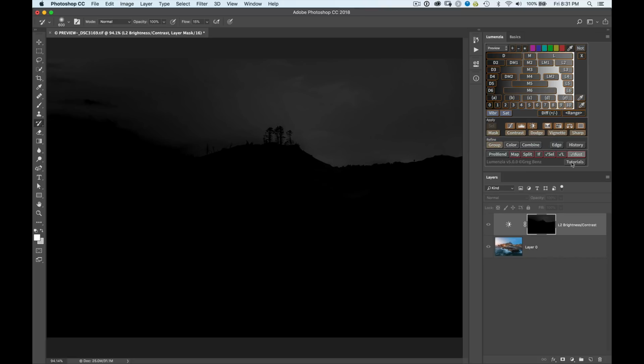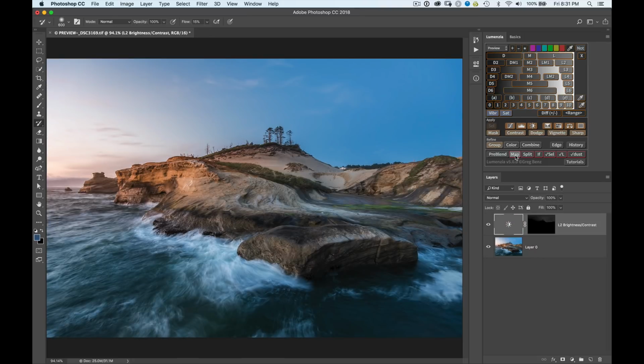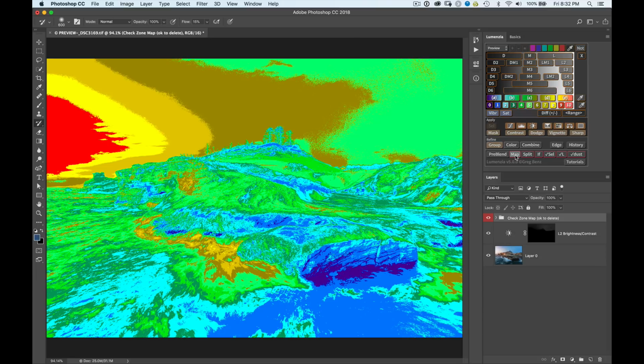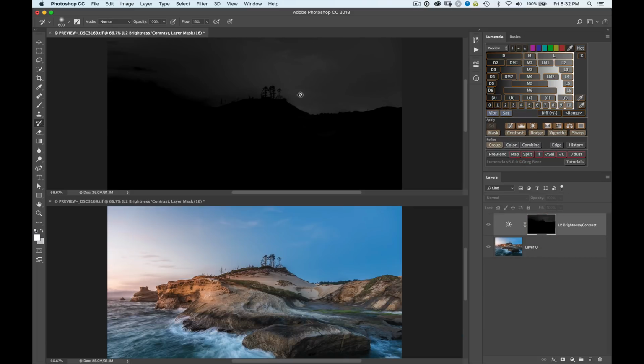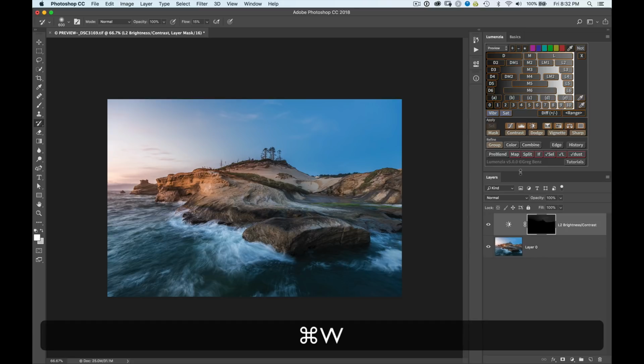So each of these visualization buttons down below is going to give you some alternative way of looking at the image. Map is going to give you an 11-zone map showing you where the different pixels lie in your image. Check out the tutorial on that. We have Split, which gives you split screen luminosity masking. So I can, for example, click that here, and I'll get a side-by-side view of the mask and the image. So if I go and refine this mask, I can at the same time see what's going to happen to the layered image. Check out the tutorial on that to learn more about the split screen option.